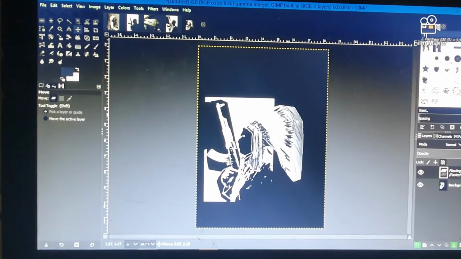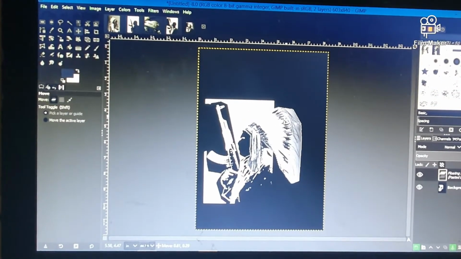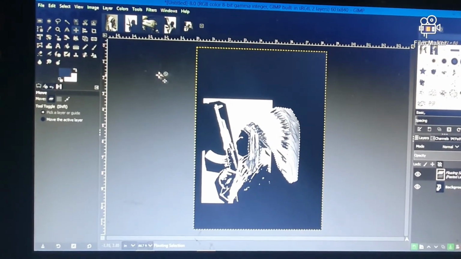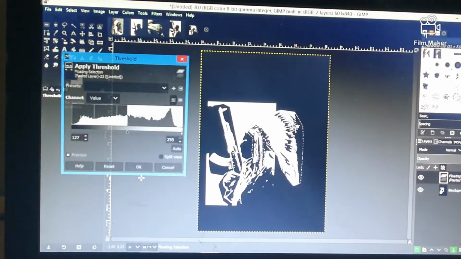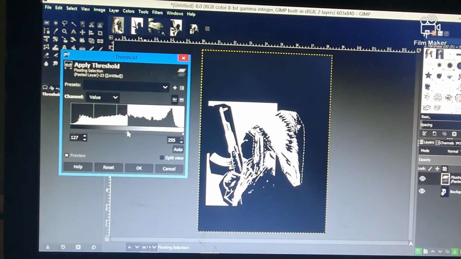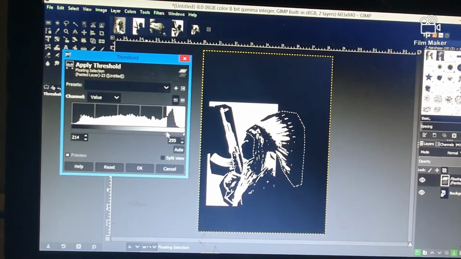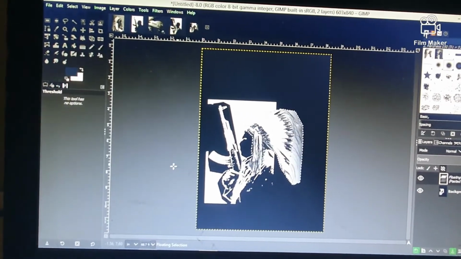And now I just position it basically how I want it to look onto this terrorist image, and I'm gonna go to the threshold area, which is colors, threshold, and it's gonna change everything to where you can change it to black and white, and just play with the settings until I get it to how I want it to look. But that's the gist of everything.